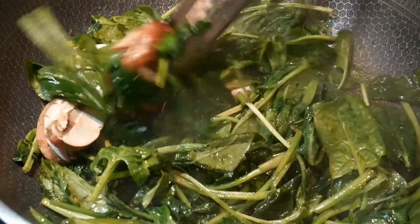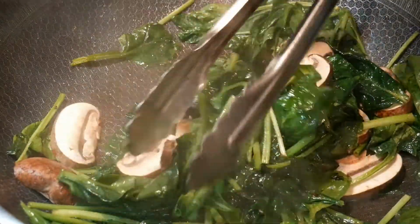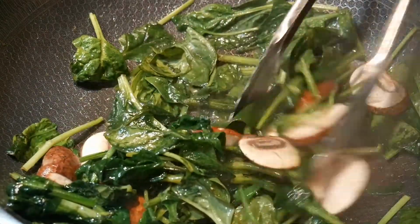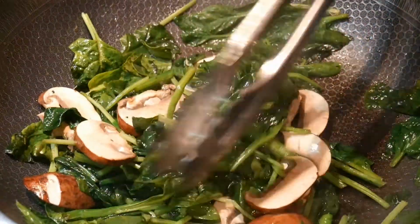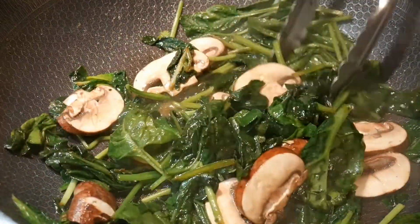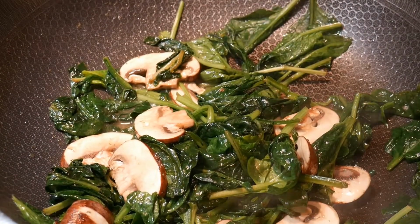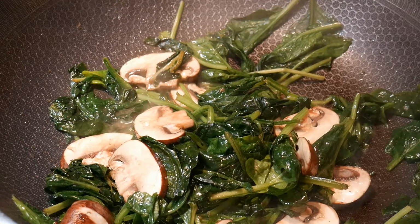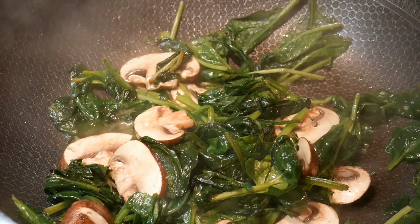Now this is a demonstration of sequential cooking. This is a technique of cooking different individual ingredients for different times, depending on how long you want to cook them. For example, you will add the ingredients that you would like to cook the longest to the wok in the beginning of the cooking process. In this case, because I do not want to cook the mushroom for a long time, I add them later during the cooking process. And by using this approach, you can cook each ingredient in the dish to exactly the right doneness.